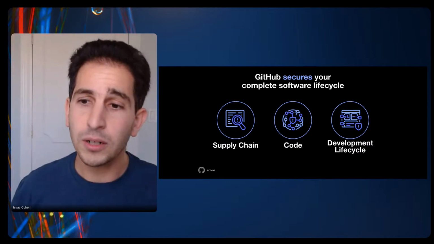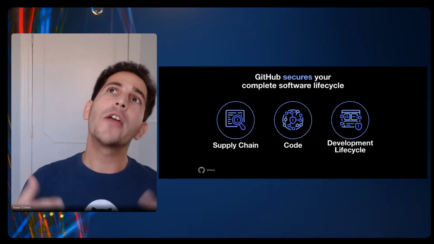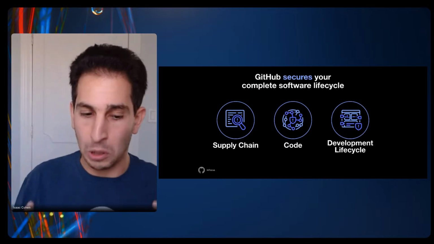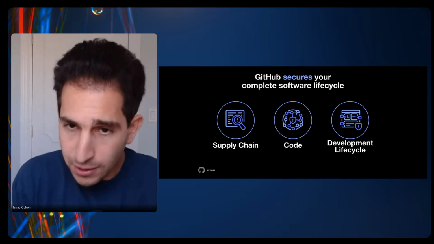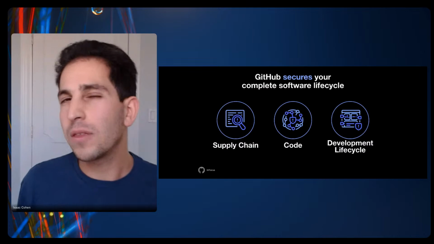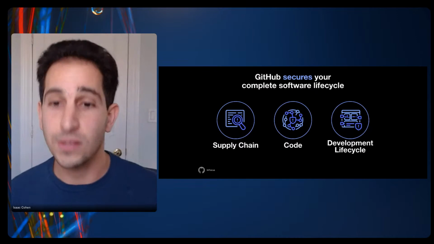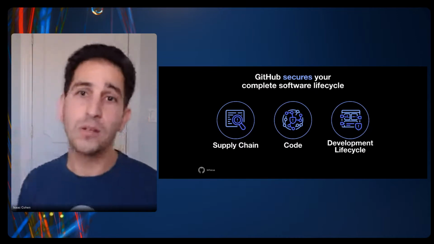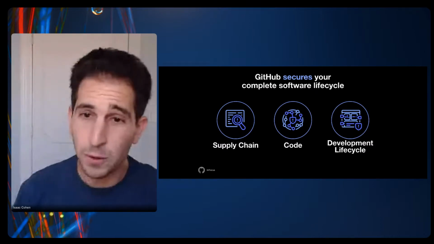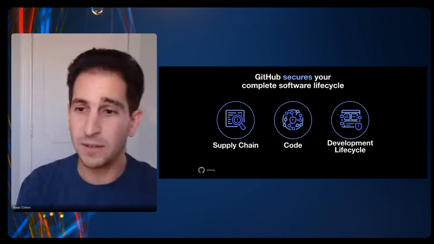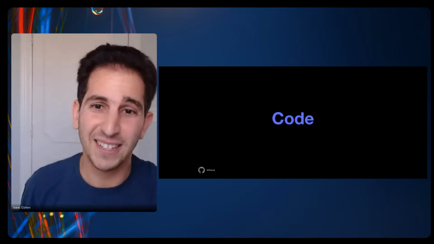The third pillar is the development lifecycle that we focus on. This is starting to get higher level insights. Where the individual developer is very focused on the repository level, let's try and derive things across the entire organization or across your entire enterprise. So these three pillars comprise the GitHub Advanced Security solution. I'm going to focus on code. I'll switch it over to supply chain for Kevin, and then we'll come back to the development lifecycle. All right, let's get started.